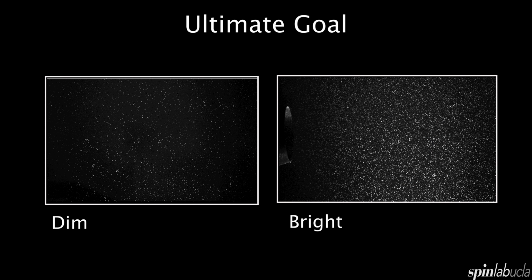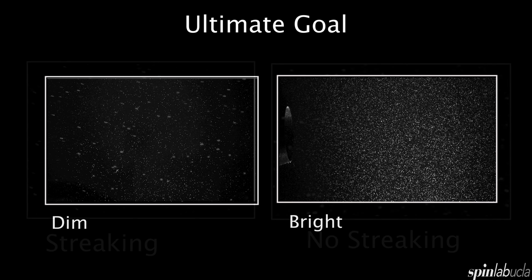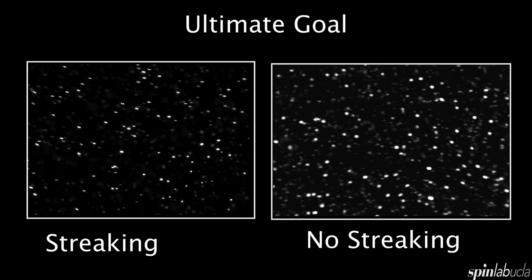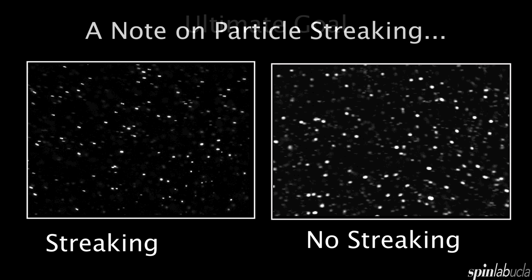The ultimate goal for your optimized images is to have a relatively bright image using exposure time that has the least amount of particle streaking by adjusting the trigger rate and captures the particle positions. The density of the particles makes it possible for the flows to be captured by the camera, and the light sheet determines how thick the layer of the particles being imaged is. In the streaking image on the left, you can see that the particles are oblong instead of circular like the particles in the image on the right.